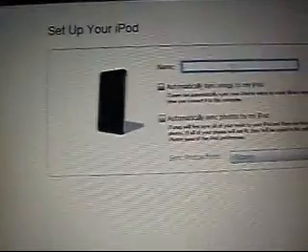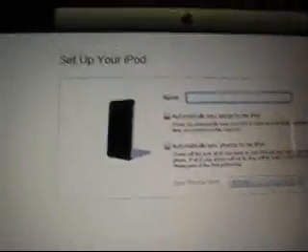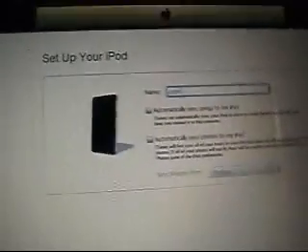Now name it something completely random and strange, something that no other iPods that have been synced to this computer have ever been named. I'll name mine Oatmeal. Okay, Oatmeal. And then hit Done. And it's going to say syncing, and then it's going to stop because it's not supposed to sync. Now you can come back over to your iPod and just slide to unlock. And voila, fully blank, the Apple way, 1.1.4.